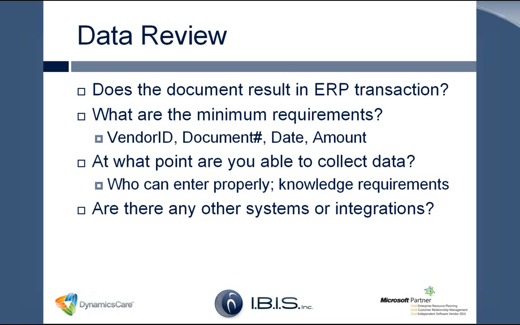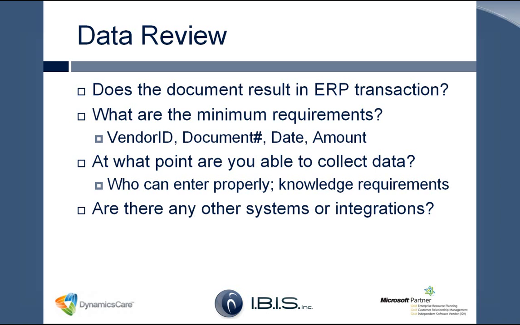The other part of the data review process is, are there any other systems or integrations that you want as part of this routing and approval process? So you look at what you have in place today, how those individuals are consuming that information, the impact of those modules or those systems on your workflow, and if that needs to be taken into consideration during your design phase.